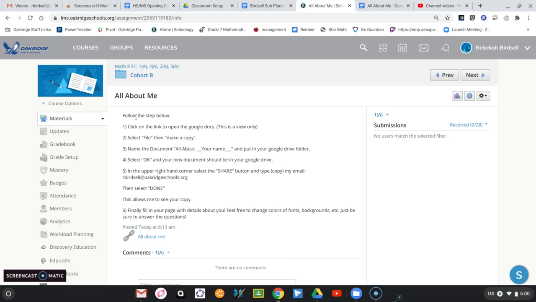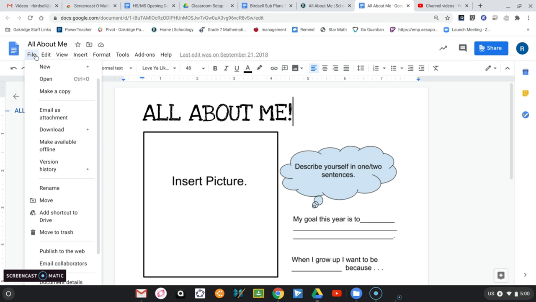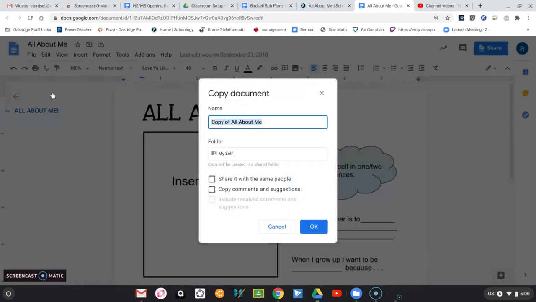So the next step is to select file and then make a copy. So just to kind of show you what that looks like, you're going to click on file and then make a copy. So when you click on that, it's going to let you rename this. So we don't want it to say copy of. We want it to say all about, and then you want your name here.